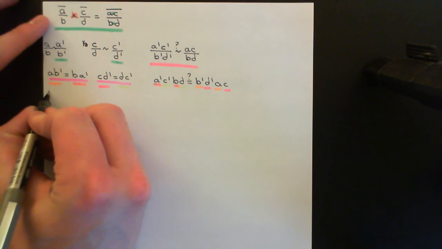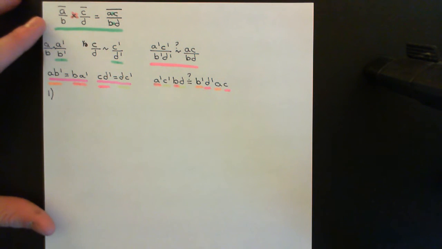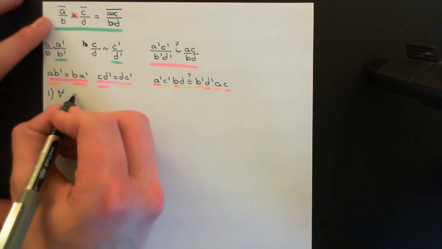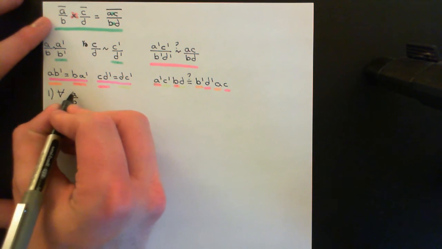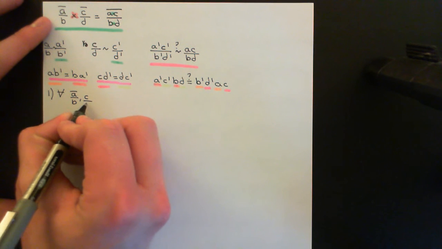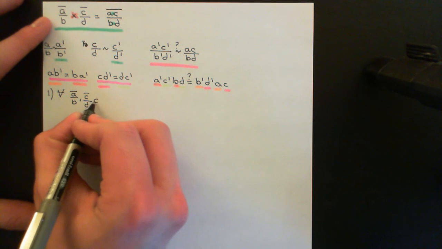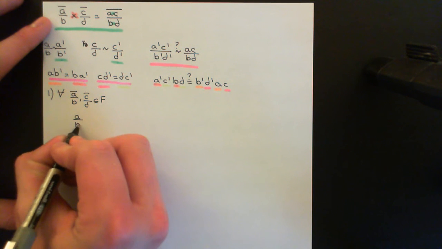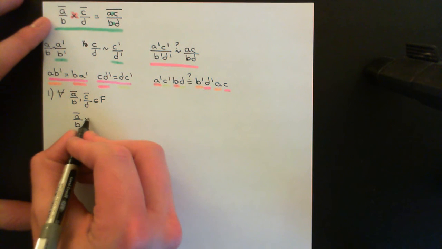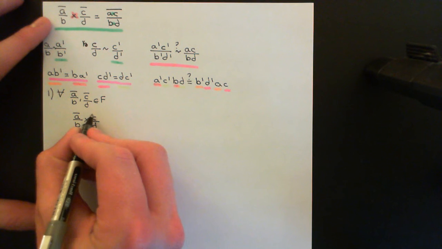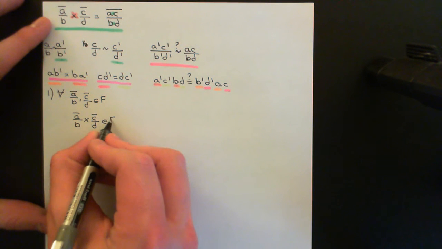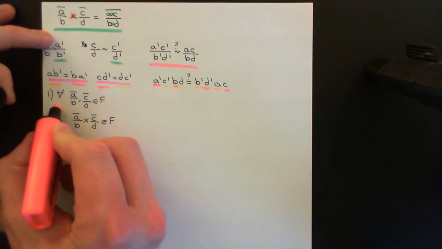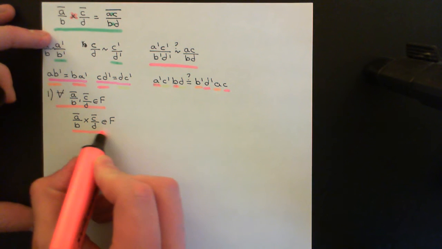The first one is that multiplication needs to be closed. So pick any two equivalence classes of fractions. Let's say we've got a over b bar, and we've also got c over d bar here, which are elements of our field of fractions. What we need to prove is that if we multiply these two equivalence classes together, a over b bar times c over d bar, that whatever we get is still an element of the field of fractions. So the answer is always going to be another equivalence class of fractions.